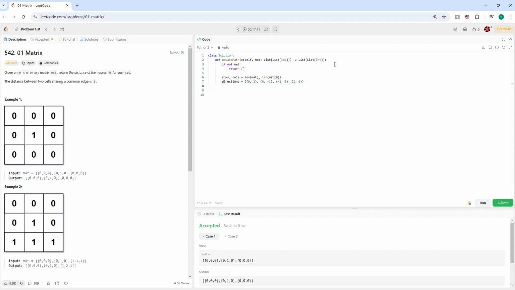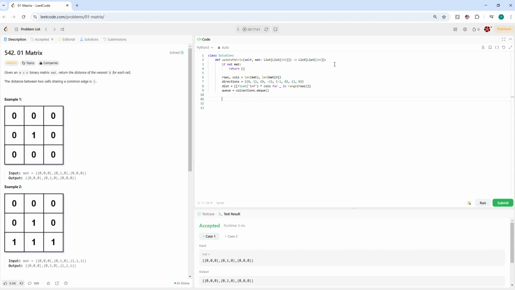For this problem, we will have a distance matrix to record the distance of the nearest 0 for each cell. Initially the value should be infinite to indicate the distance is infinitely large, and we'll update it in our BFS. And also we will have a queue to implement the BFS. In Python, we'll use collections.deque to implement the queue.